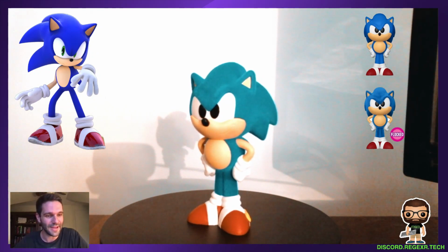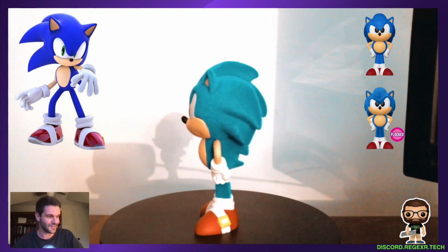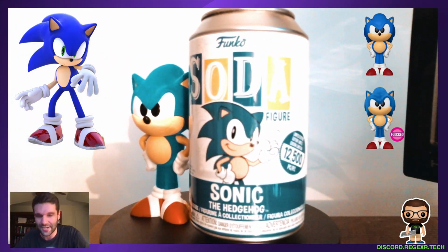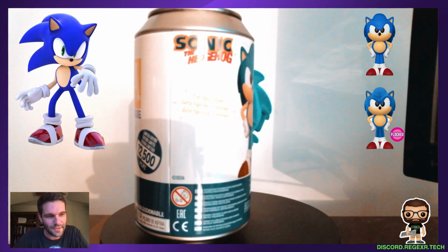Sodas have better containers though. That is absolutely true. I really do like the containers on these and they display really nicely next to them. Let's go ahead and actually kind of throw that up there, right? You can see the character right next to the can. They take up a similar amount of space each, right? So they display really nicely next to each other.